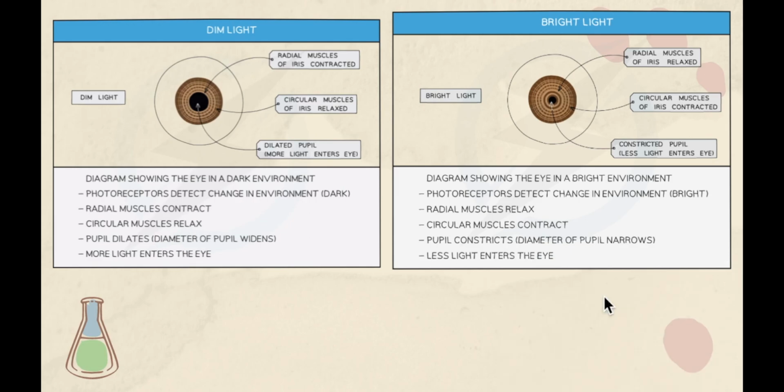So this is obviously the way I remember it. You don't need to, but I'd highly urge you to pause the video right now and look at these two images, which are from Save My Exams, which is a great resource, by the way. Basically you can see there's dim light and bright light, and this is the diagram. This is the main thing, the main gist of it, I guess you could say.